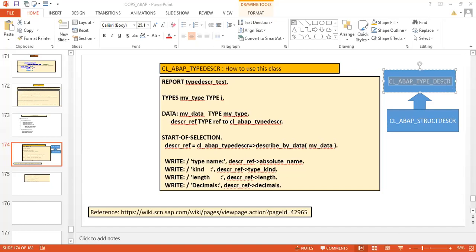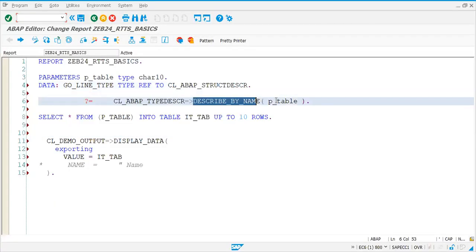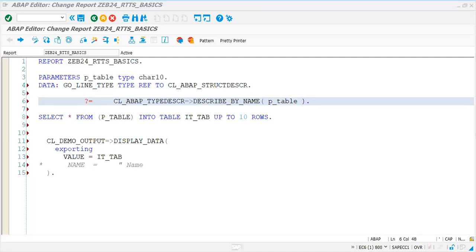Here if you see describe by name, p_table, right? What is this returning?